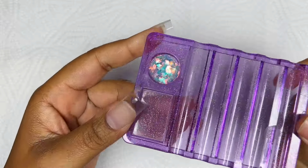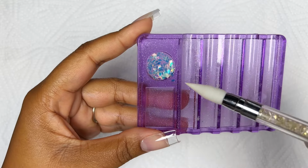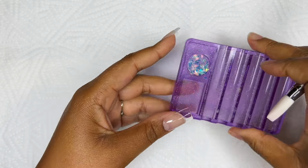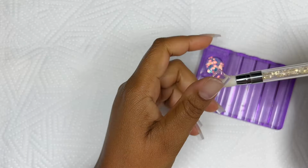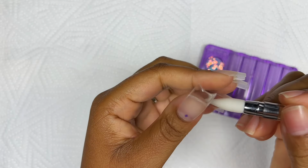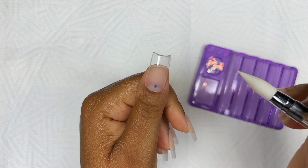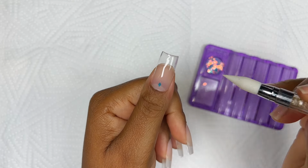These particular flakes I've had for years, you guys. I don't even know where I bought these, and I think this is actually the first time I've ever used them. Mine kind of have a purple greenish shift to them, so that's what we're going to be using. I'm not really worried about placing them perfectly. Once I start creating the pattern, you actually won't see them that much.